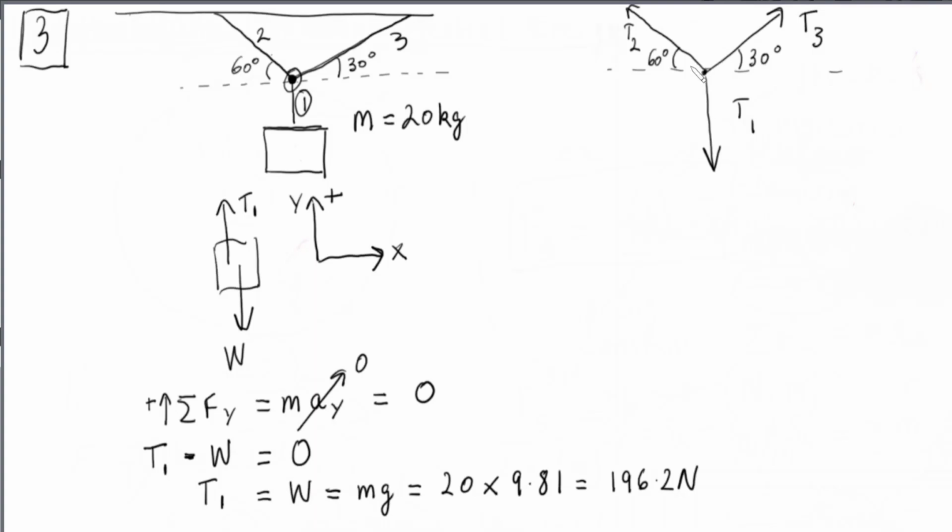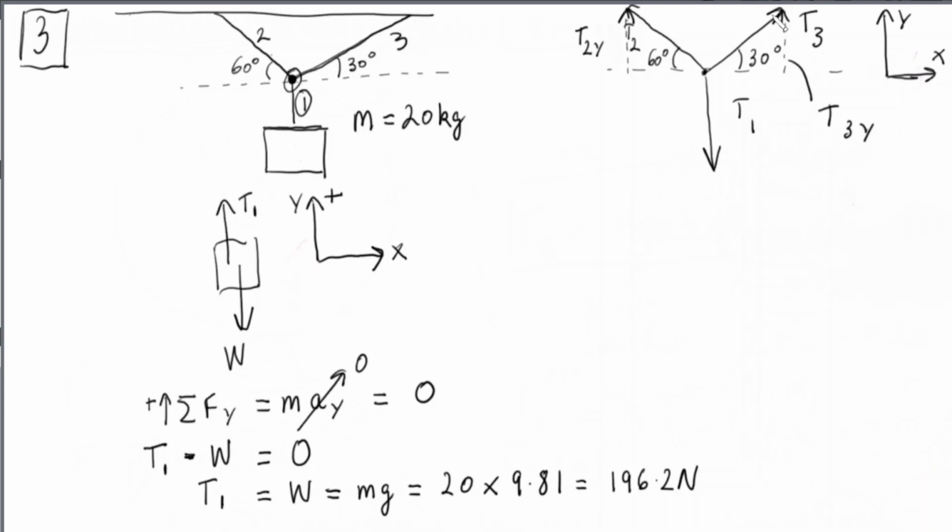So we can go ahead and take the force equilibrium in the y direction. So let's break these up into their constituents. So we have T2y, and we have over here T3y. And I'll go ahead and put in a coordinate system as well, where y will be positive in the up direction, and I'll put in x as well.